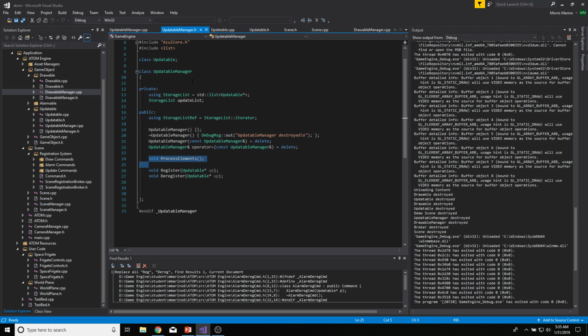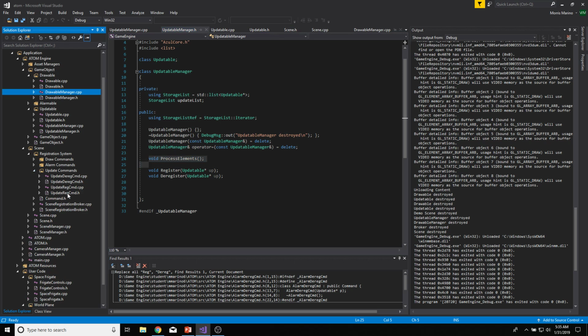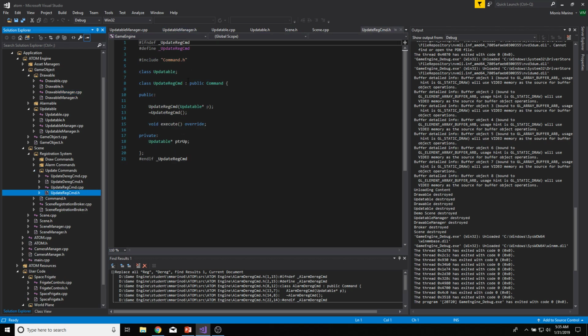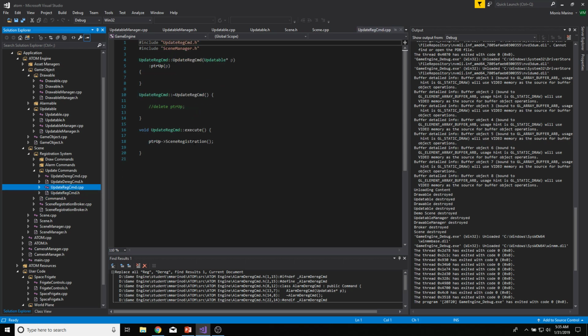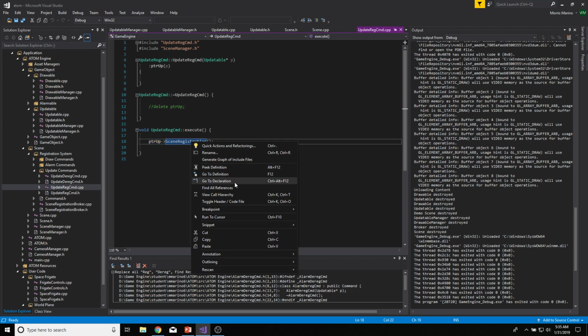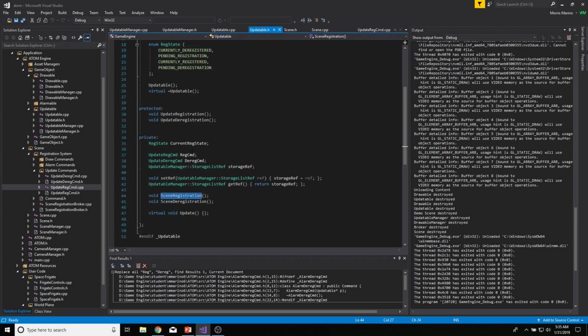We've got the commands. We should probably show those. So we've got the registration command here, which inherits from the command class. This goes to the scene registration, which is here in the updatable class.